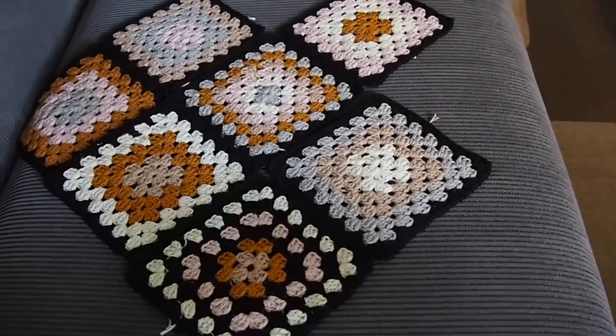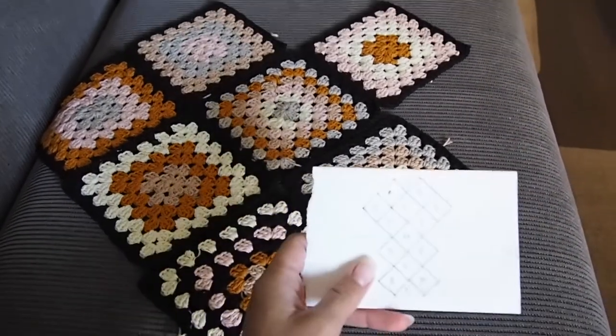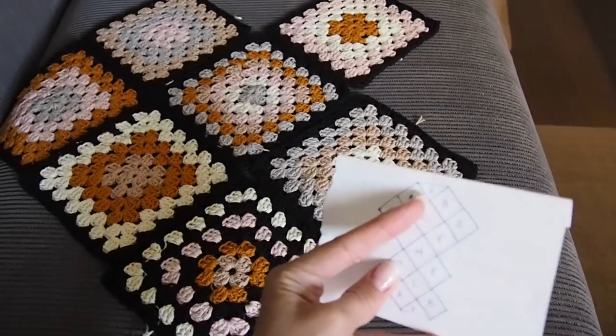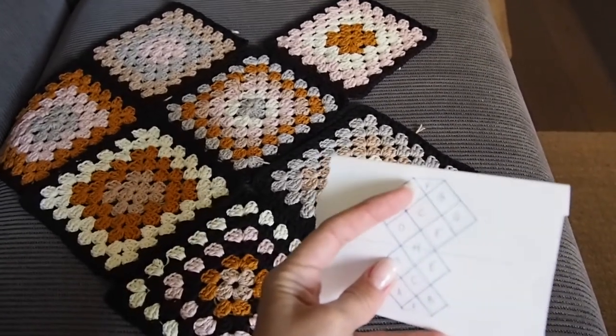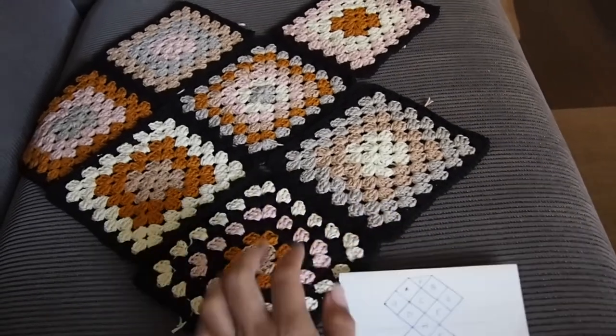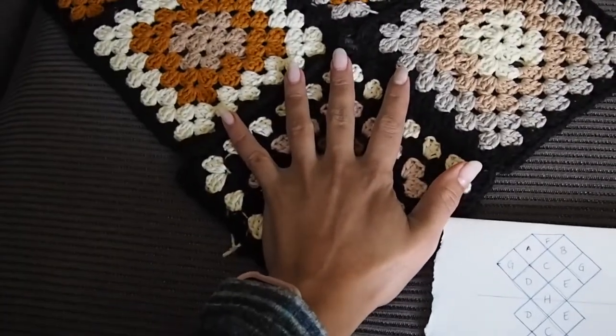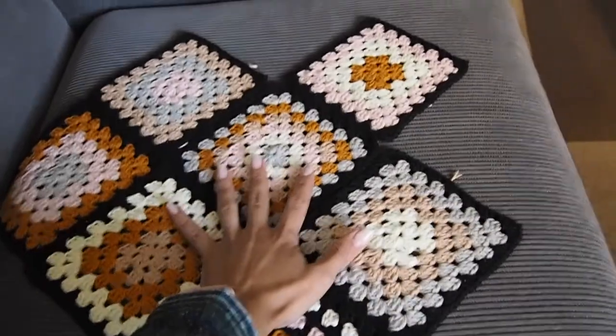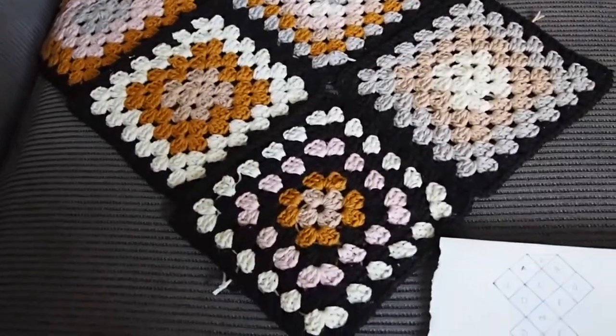I changed the colors and I'm going to show you what I have so far. As you can see I'm on number 8 right now. I still have to do B here and the half granny square that's letter F. They're pretty big — look at my hand versus the granny square so you can see the size. This is just half of the bag, so it's going to be a pretty big bag and I'm excited.